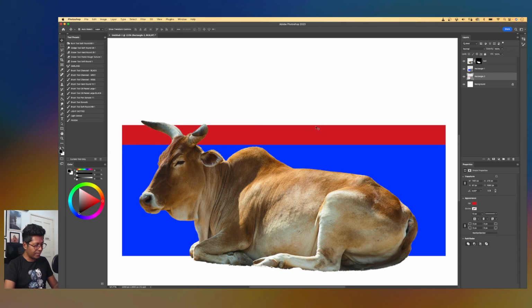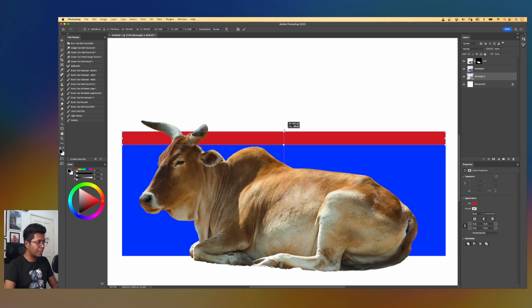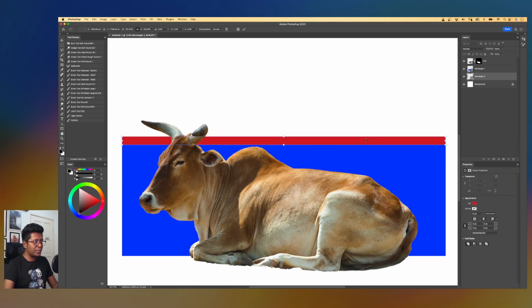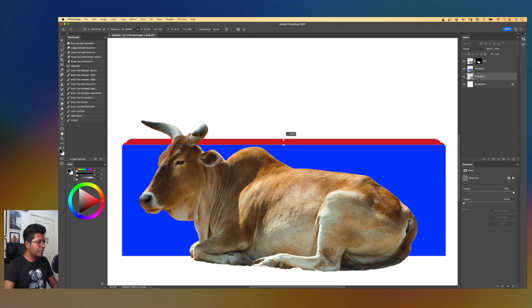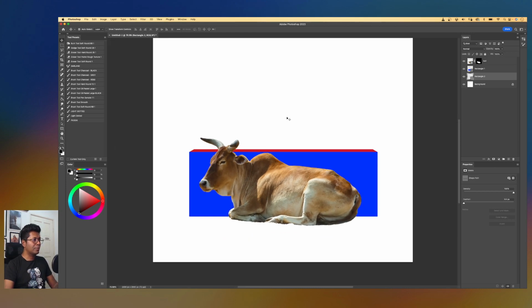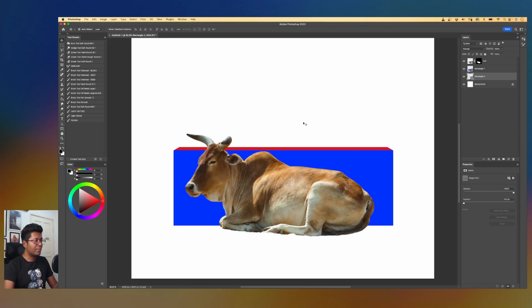All you have to do is press Control T or Command T, and you get that. Press Shift so that you can do this. Again, just resize it like that, and make sure you right click on it and press Distort, because we are going to distort like this. Again, perspective, right? And I am going to just move this down around there. Looks good. There you go. That's the base that I was talking about.